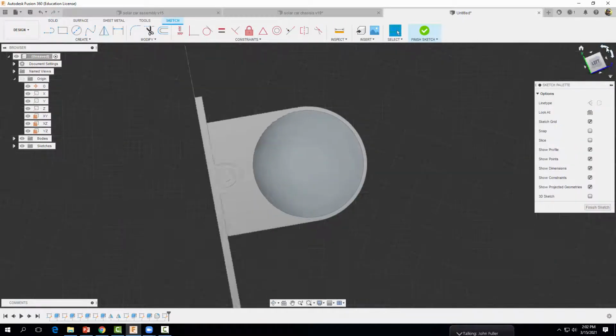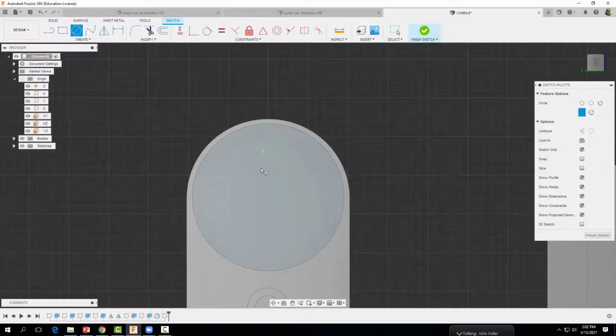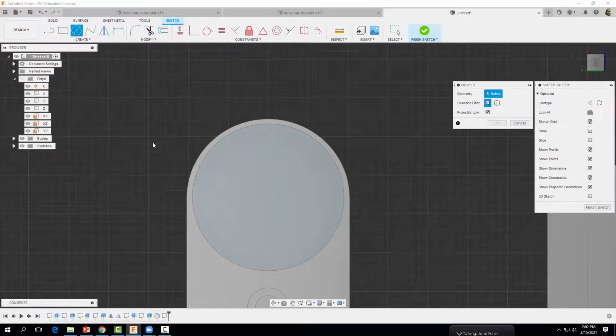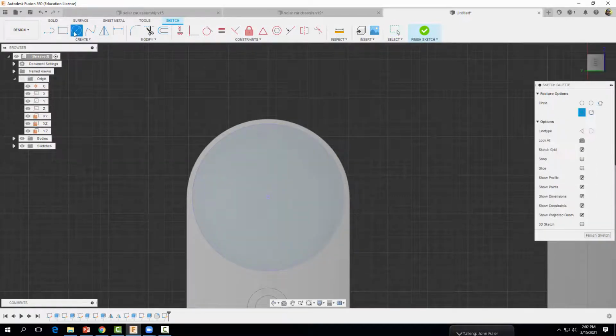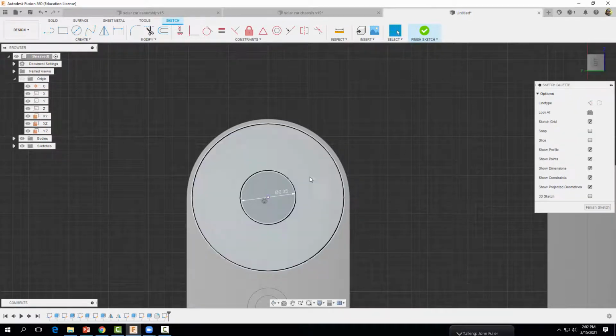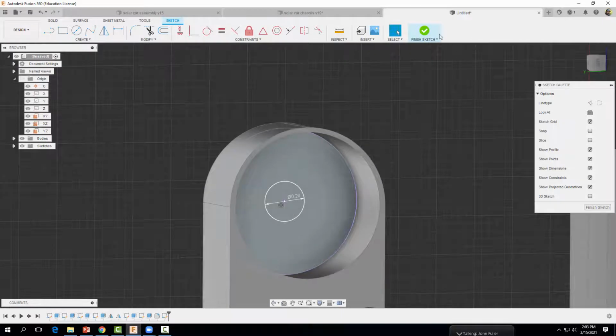I'm going to rotate it around again here. All right, and I'm going to grab my circle tool, I'm going to see if I can locate this. Let's come up to create. Let's go to project. And let's just project the geometry of that circle and hit OK. Now we have this center here that we can use for reference. Now let's come grab our circle tool. Click there. And we're going to drag out a circle with a diameter of 0.26 inches. Hit enter. See 0.26 inches. And we're going to finish our sketch.